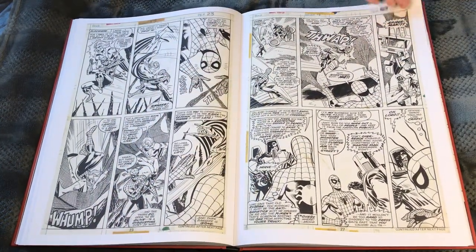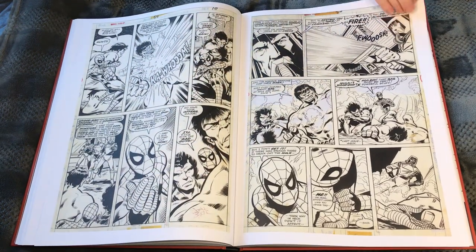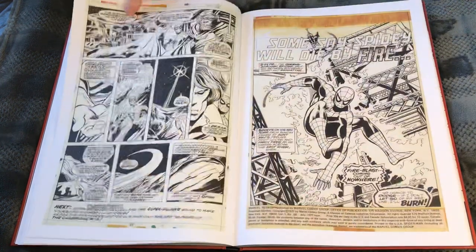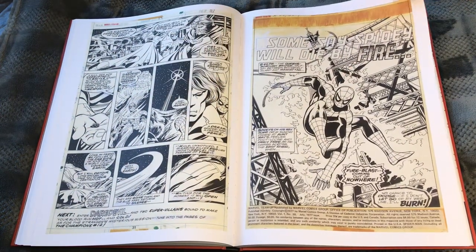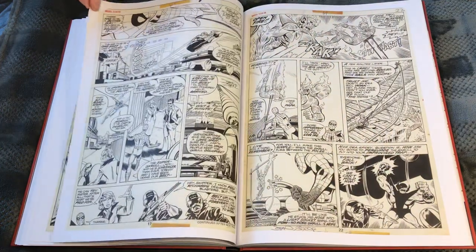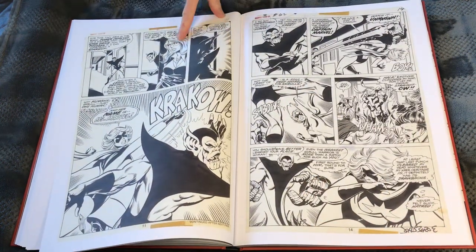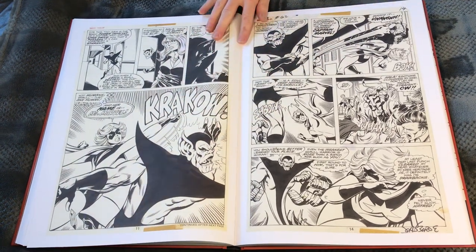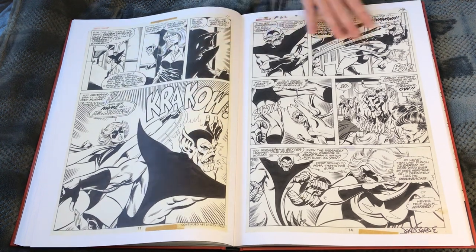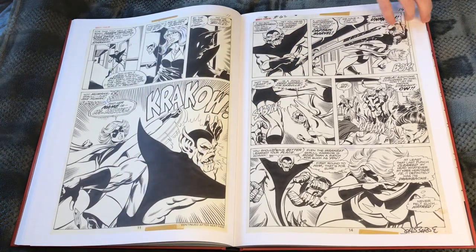A bunch of his earlier work — I have to say, as much as I enjoy looking at this, some of it's painful because people may disagree with me, but compare this to Terry Austin's inking around the same time and it's just so elevated. That's what an inker should do: elevate the pencils of the artist, or at minimum be faithful and flatter them. Some inkers are very overpowering. You can see the white-out on the hair — that's the joy of digital inking: the ability to correct mistakes just adds so much to your bag of tricks.